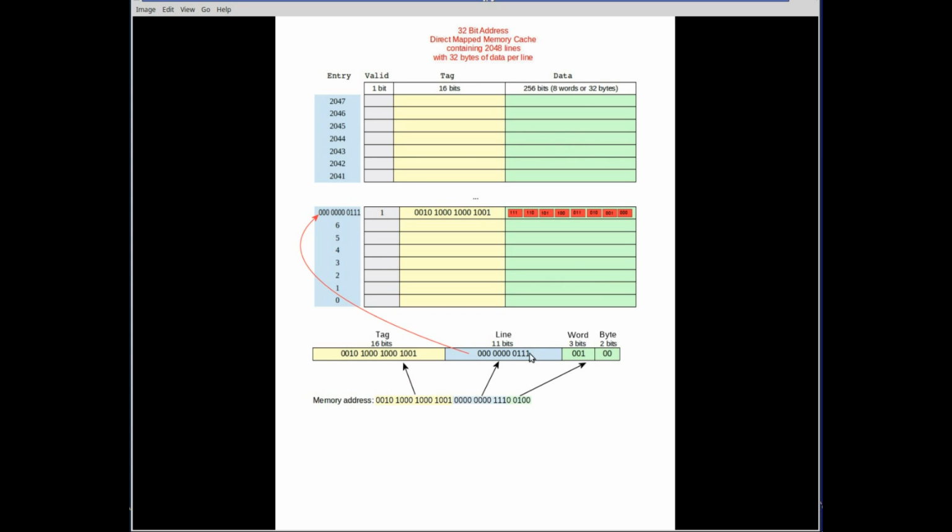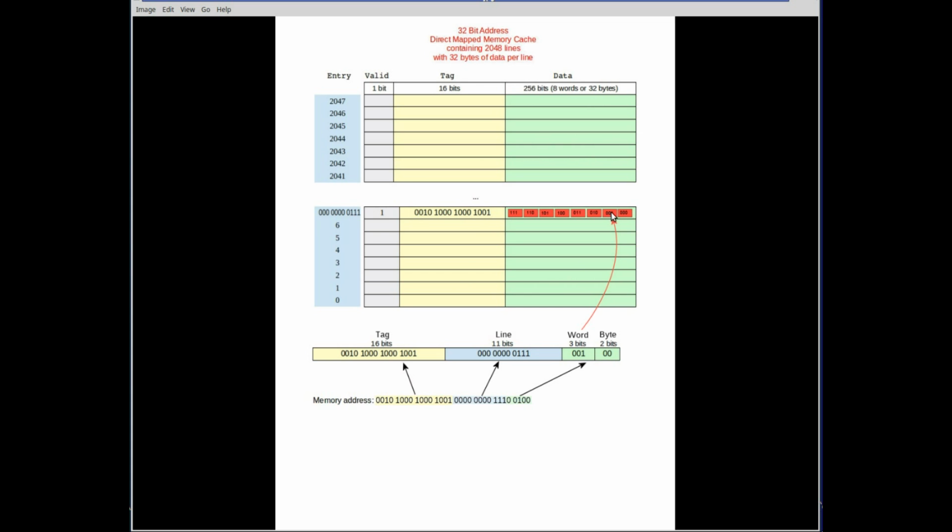line in the cache. Next thing, once we've picked the line, is we compare the tag that is stored in the line with the tag on the address that the CPU is presented with. If they match, and if the valid bit is 1, we have to check if the valid bit is 1, then we have it. We have found the line in the cache, and we can then proceed to pulling out the data. So we look at the word here, say it's a word fetch, and we get word number 1 from the data field.